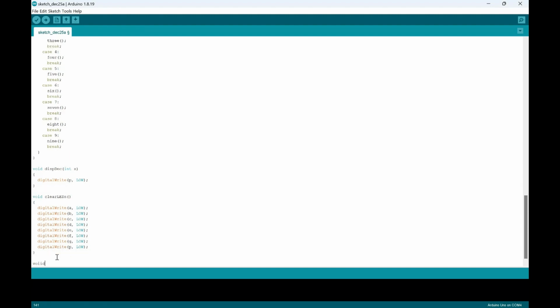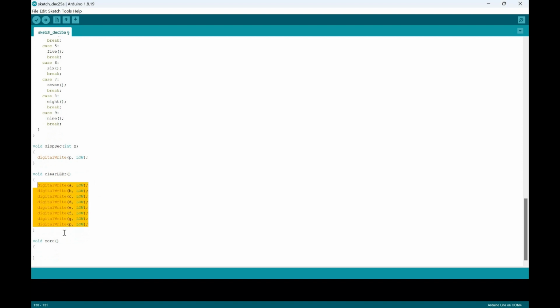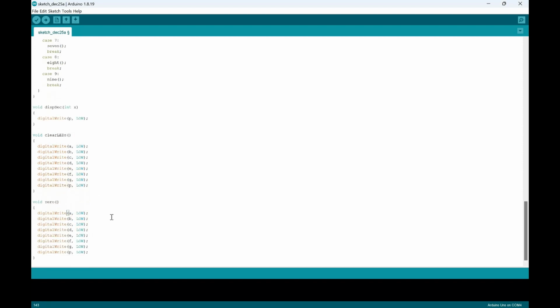Then we're going to write the case for when void is at 0, and then we're going to have to go all the way down until void is 9. So this is also going to be a pretty long process. So we're going to start at void 0. We just copy and paste this digital write, because we just have to change the values. So we're going to put everything at high except for P, which is going to be at low. Joking, because we actually don't need P for this case, because we're only talking about the different A, B, C, D, E, F, G pins.